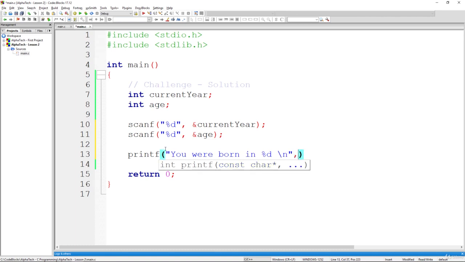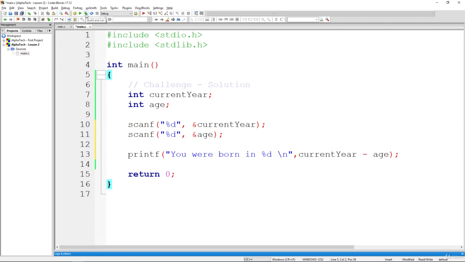And here we should use our expression to find out the exact year that you were born. And that could be done just by subtracting the age from the current year. Current year minus age will give us the exact year that the user was born. And there you go. Now we can build and run this program and see the results on the screen for ourselves.